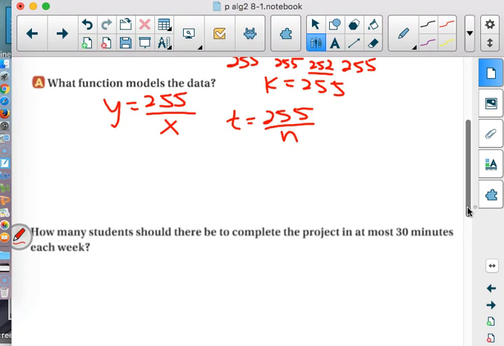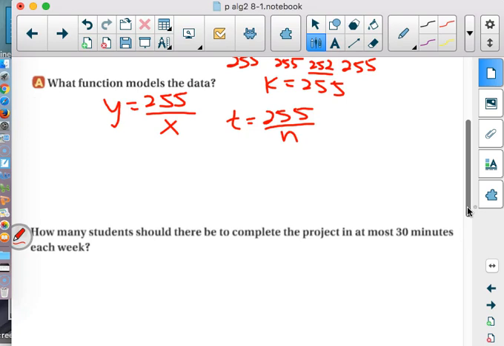I have to because they're going to start giving us the variables. So if they don't tell us that we can just use x and y, we have to use whatever the variables are. I know. It's supposed to be really basic and easy, and then they do that. It is fun.